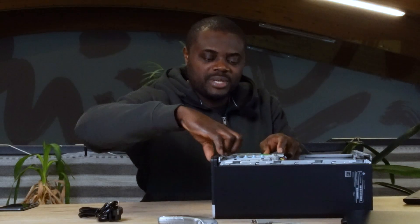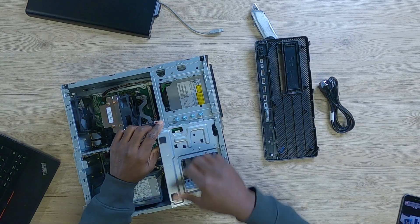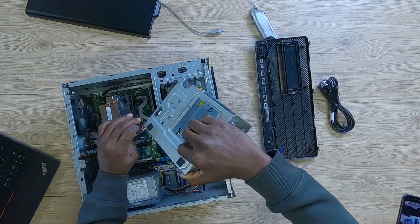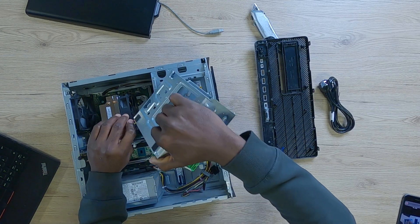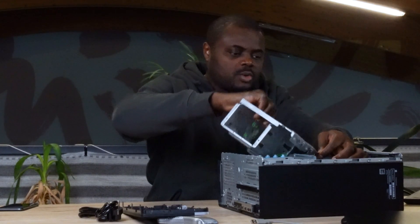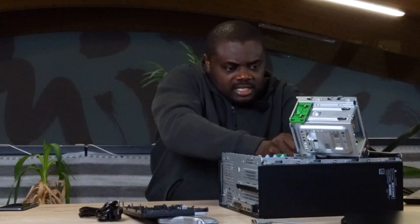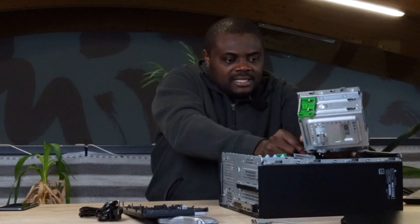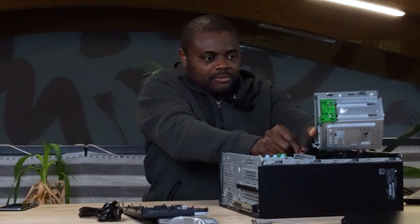This PC has a front bezel you can remove like that, and you've got a lot of space to do a lot of stuff. If you're still confused and don't know how to upgrade this PC to turn it into a gaming machine, that has already been covered on the ITG Gear YouTube channel. I'm going to show you why, in spite of all the options out there, ITG Gear decided this was going to be the PC that takes in the responsible graphics card.